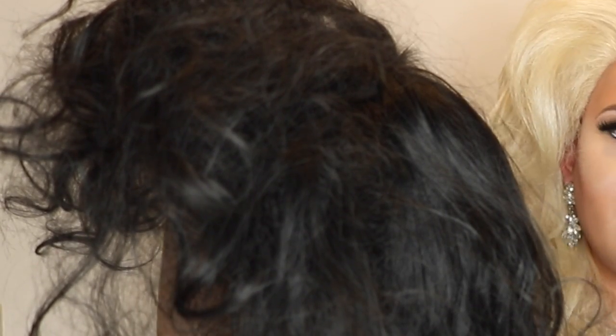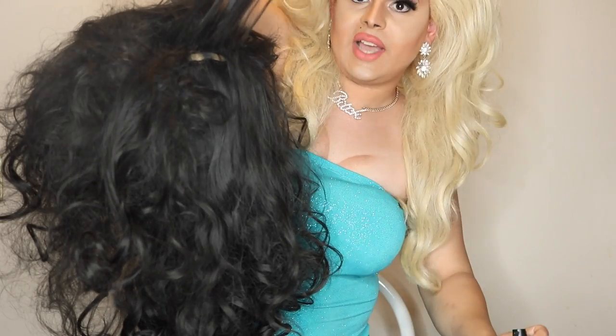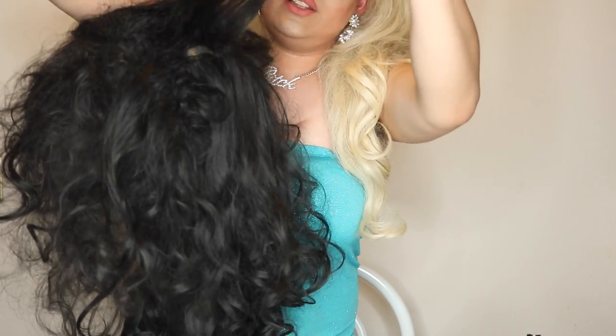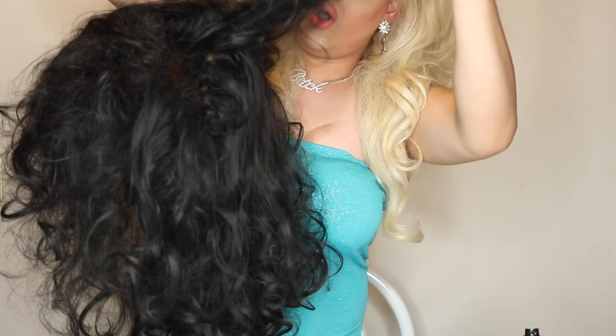Now let's do the back of the head. I'm going to take more hair from the crown — this part you don't really have to be too precise on, you can kind of just freehand it. Still try to keep it somewhat in line but you don't have to be too concerned with how much hair you're grabbing. It should look like a big cloud right here with a nice tail hanging down. The hairspray is honestly what's going to help it pack down easier — if you try and dry tease it, you're going to go insane. Hairspray and teasing are friends; they go hand in hand. Make sure those two are always with each other.